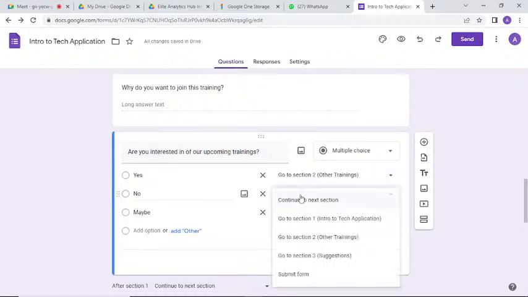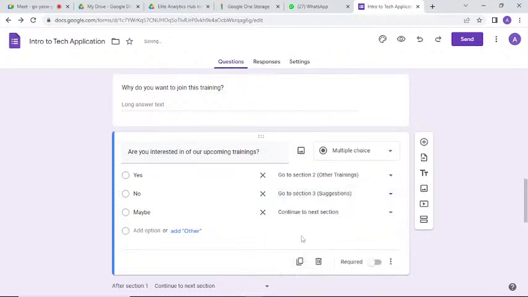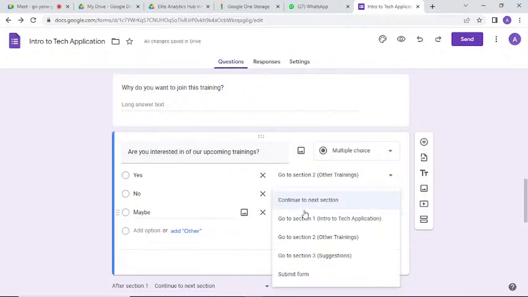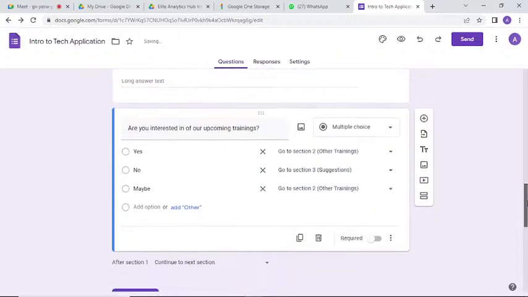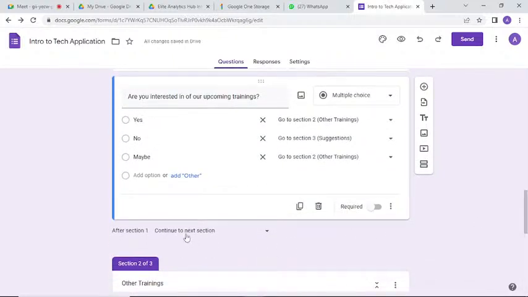And then for no, the person should go to section 3. So that's not all. So I also come here under section 1. Right now you have continue to next session. So what happens is, for example, let's say somebody does not answer this question. I still don't want them to see those other 2 sides.